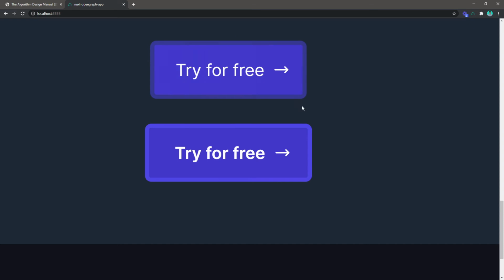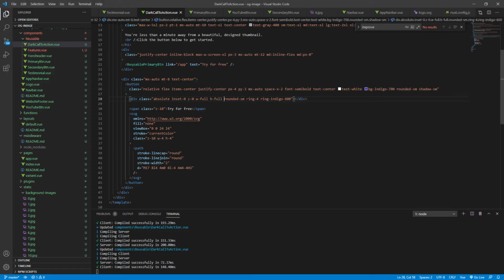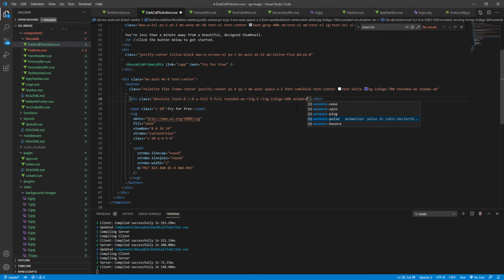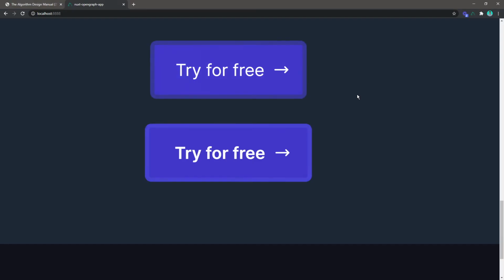Anyway, so we have something that looks like this. How do we get that cool kind of animation look? It's actually super easy. Since we have a div that's behind our other div, right? We have that ring that's kind of popping up. If you want to animate it, all you need to do is add 2 simple classes. Tailwind offers a way to pulse things, spin things, ping things, and bounce things. And in our case, we want it to pulse, which is basically just like the opacity changes on a linear level from 0 to 100 over time.